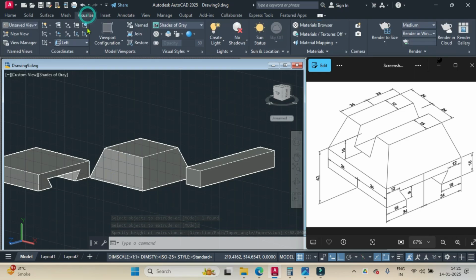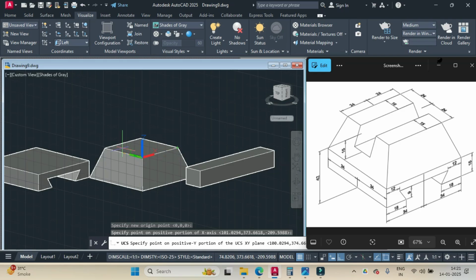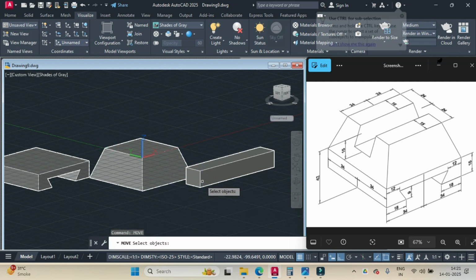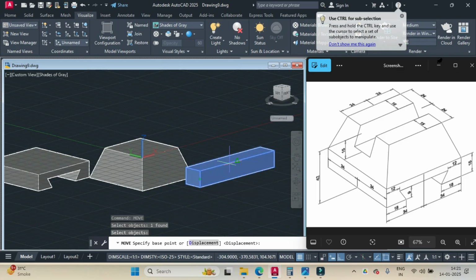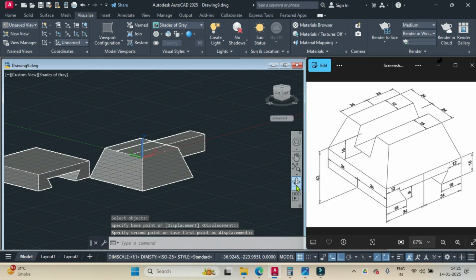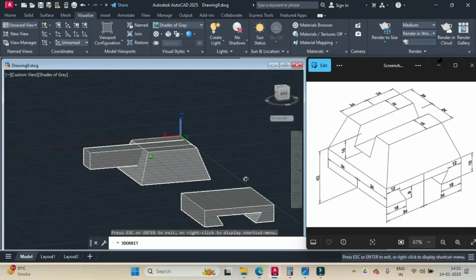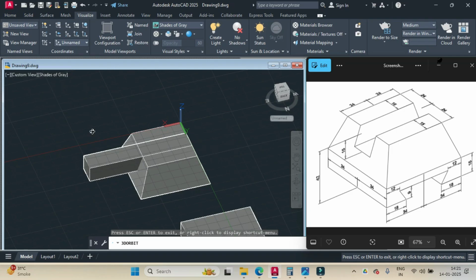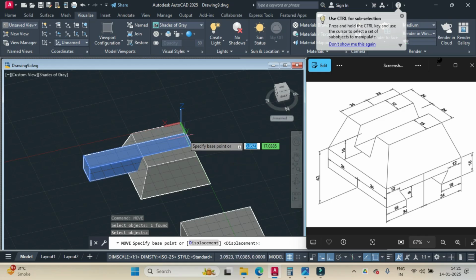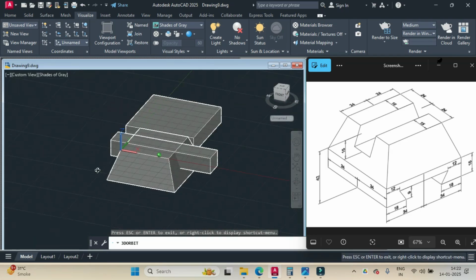Now again we click on visualize and use the 3-point UCS view and change the UCS to this x-axis here and y-axis here. So now we are in the upper plane and we'll move this. So we select move, click on the object to move this. Which point? I'll select midpoint of this, and where you want to move to, the midpoint of this. So if you go in the orbit view, you can see the object has moved to the center, but we want it to be extending a bit on the outer side. So again we type move, click on the object to move, then click on the midpoint and move it a bit on the outer side. So you can see the object is now extending outside the geometry.